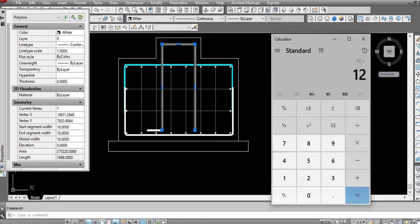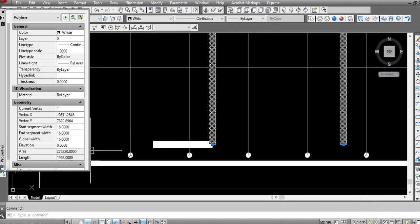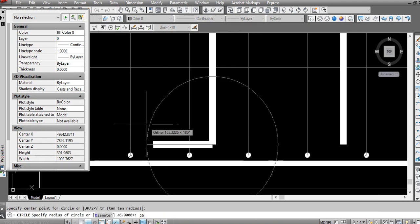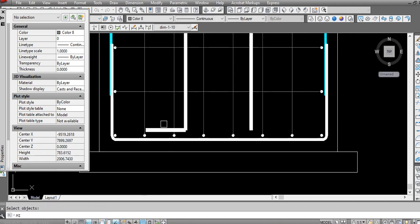If we divide by 5, 12 divided by 5, we have 2.4 length. If we are able to make it 2.4, it will be cool, no wastage. So we are getting here 2, so we will make here 20 centimeters, 200, at least 200. As I told you before, so it is good. We don't have much wastage.